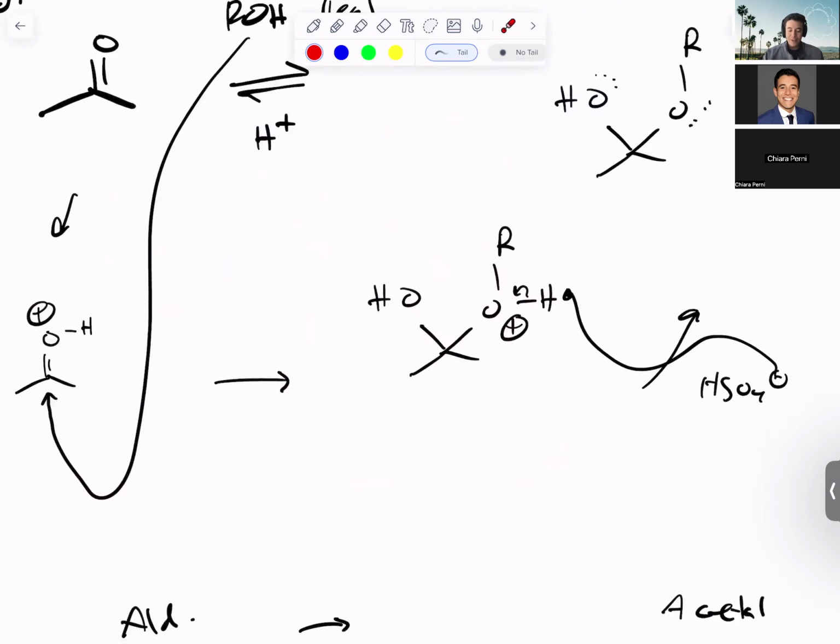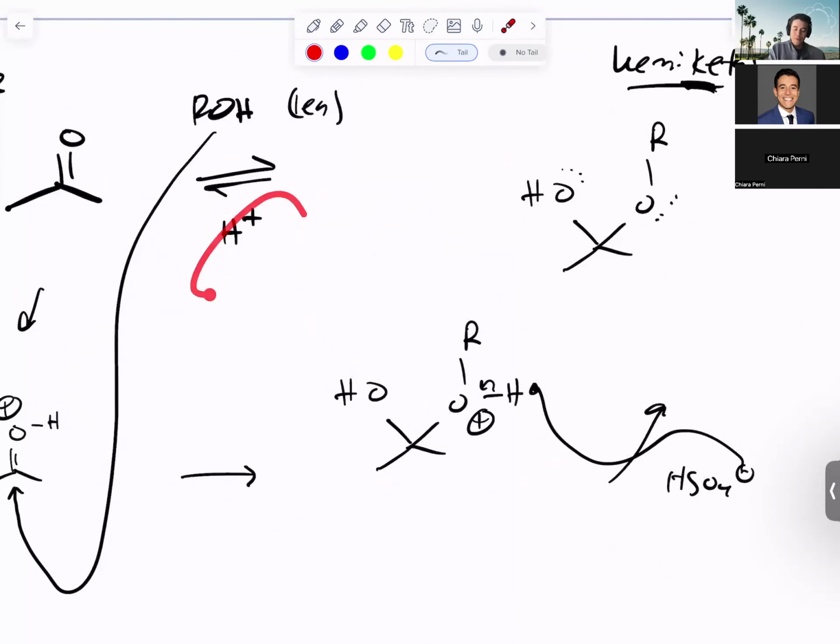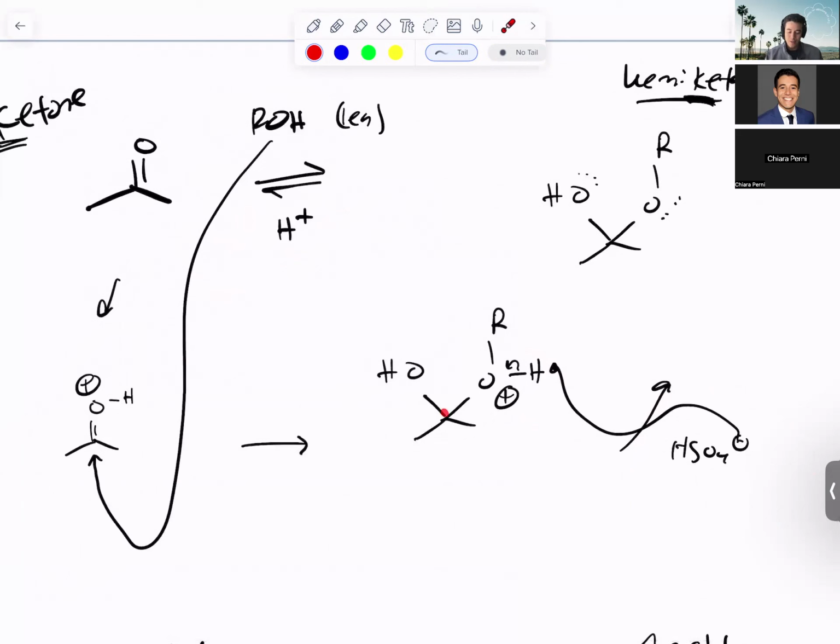And so when we bring in just one equivalent, always remember that because we're in H plus conditions, we're going to bring in like the HSO4 minus or a water group or something to come by, snag one of the H's. How do I know which one? The best way to be successful on this, because it will start to get a little trippy in here because there's a lot of things attached to it, you want to think about who has been there already. That's probably going to be your leaving group at that point. And then who do we bring in that's new? That's probably not going to be your leaving group.